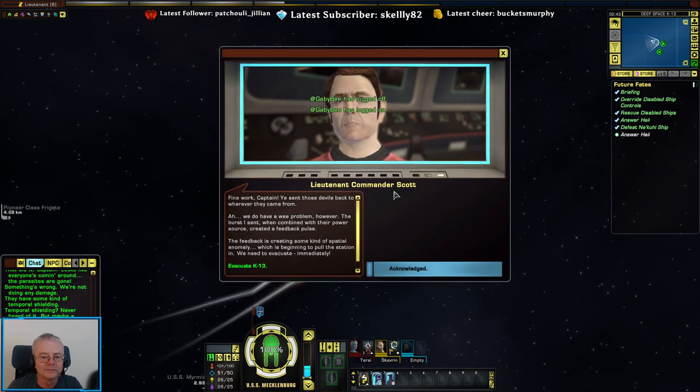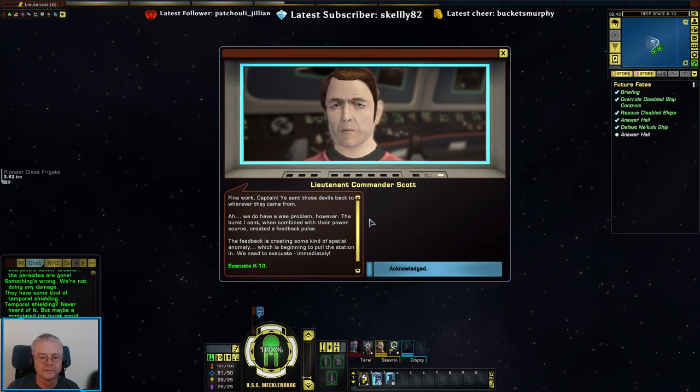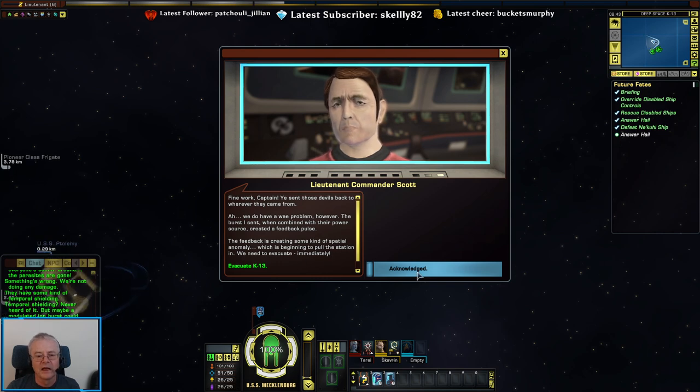Fine work, Captain. You sent those devils back to wherever they came from. We do have a wee problem. The burst I sent, when combined with the power source, created a feedback pulse. The feedback is creating some kind of spatial anomaly, which is beginning to pull the station in. We need to evacuate immediately. Acknowledged.